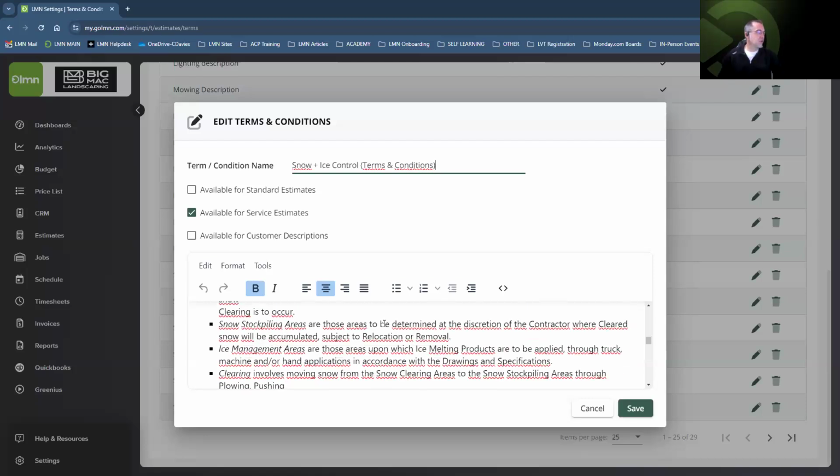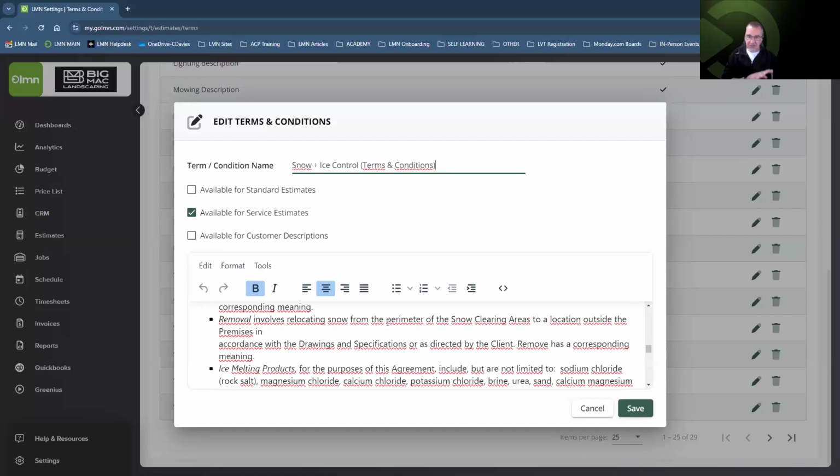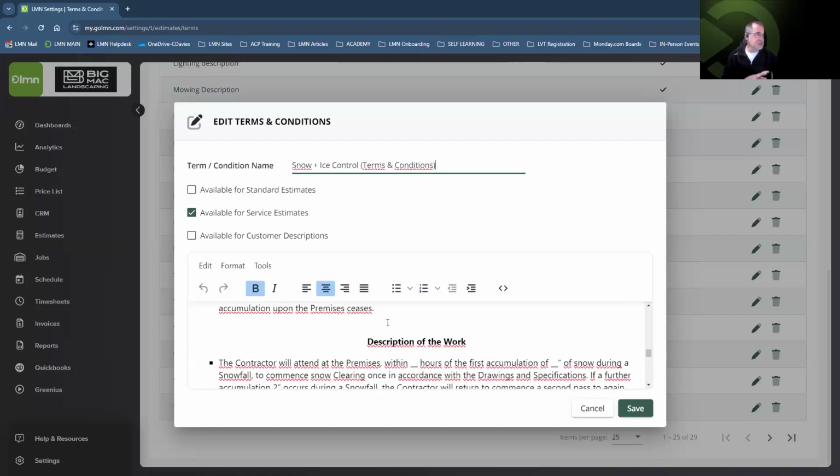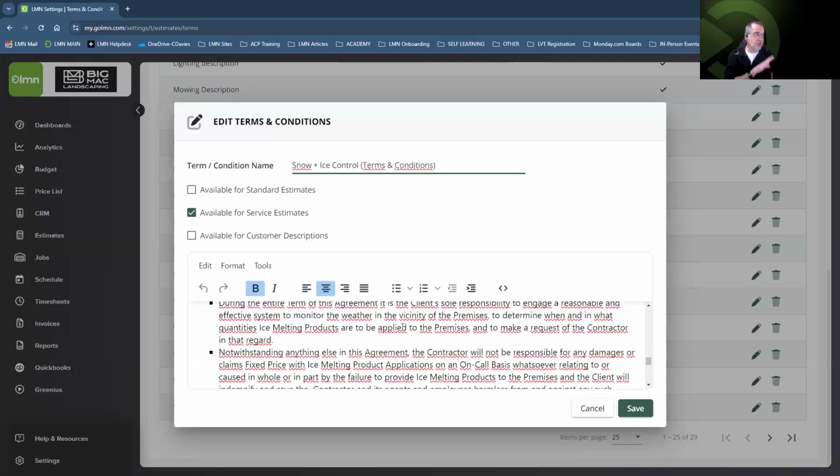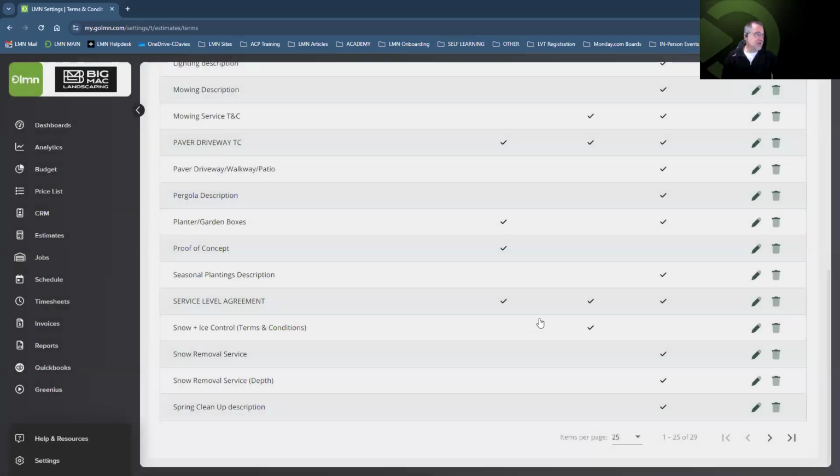So we want to make sure that we've got everything specifically laid out for snow and ice control, for your snow operations, right? What you're going to be doing and so on and so forth, okay? Make sure that that has been set up and is included in your term and condition library, okay? So that's basically setup step number 2.